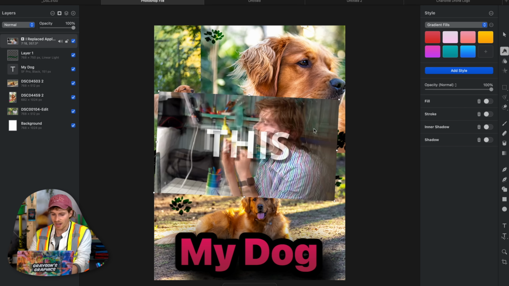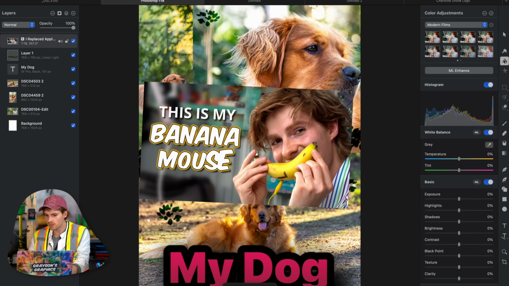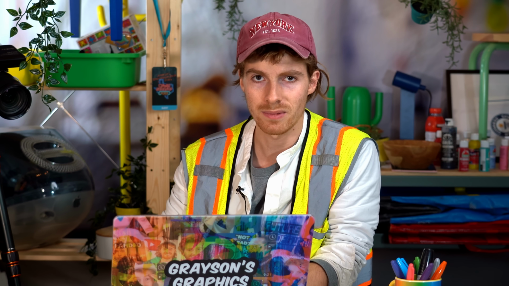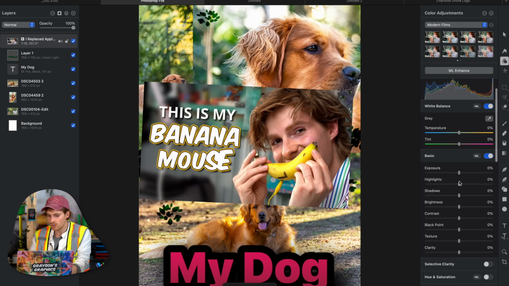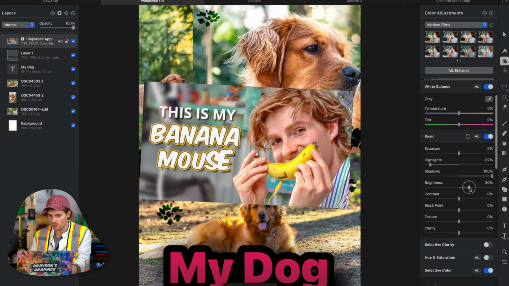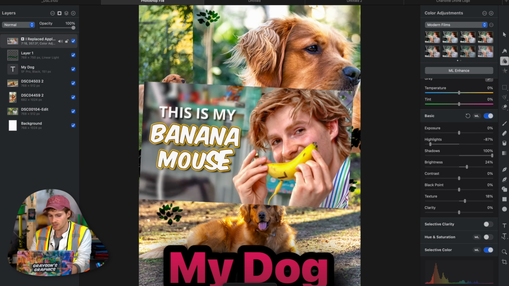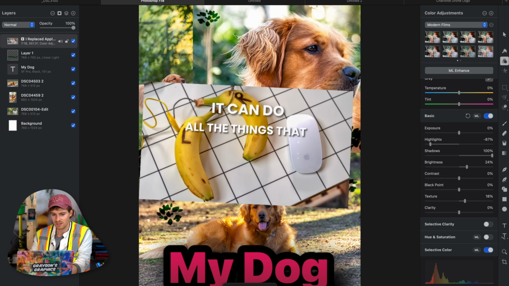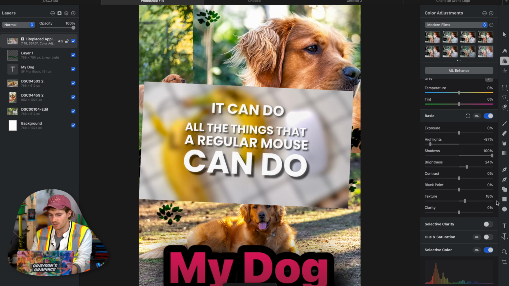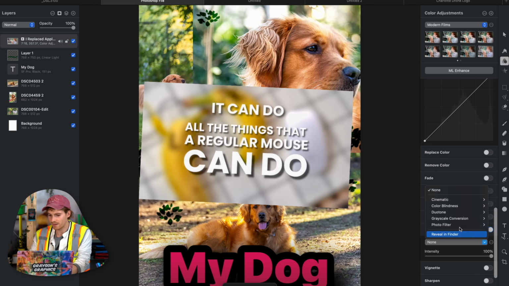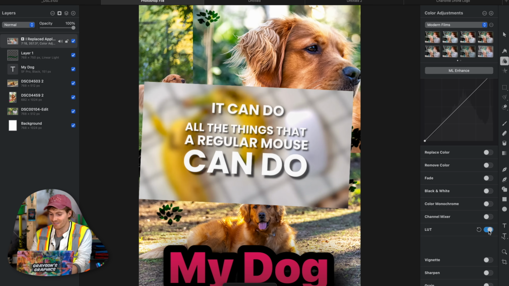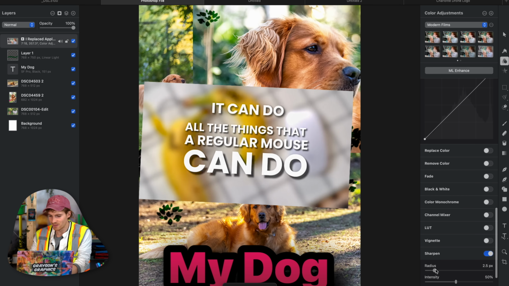But on top of that, you can play it, go to your color adjustments, the same tab that you used for the photo editing, and you can adjust the video. So I can bring the shadows up, I can bring the brightness up, I can increase the texture. It plays back immediately, no lag, no problem with it. I can add a LUT if I wanted to, which I'm not going to, but we have the tab for that. We can sharpen the video.